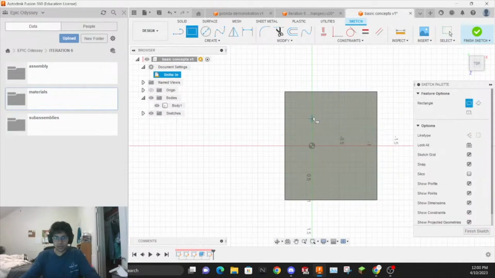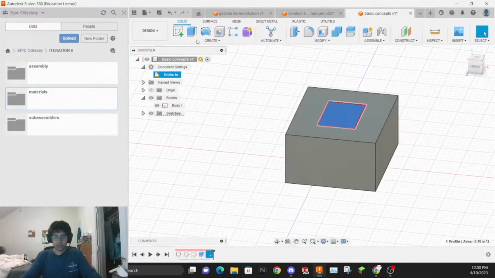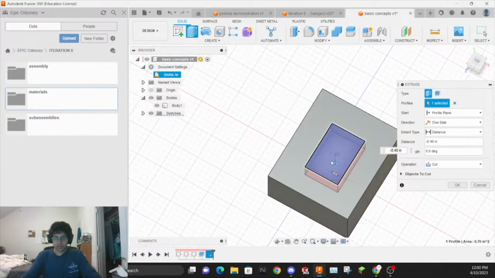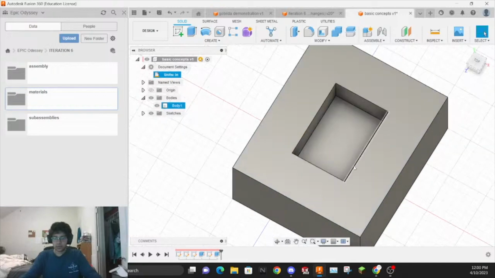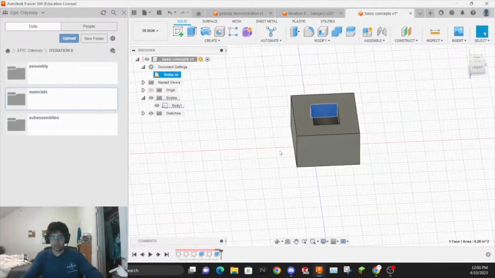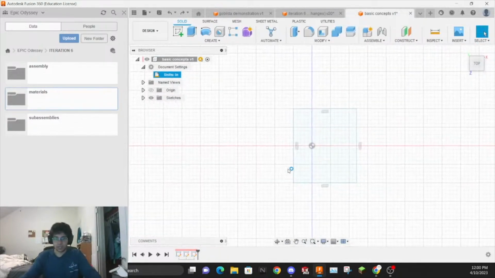Now on this body, we can make another shape. And we can now extrude this shape from the top of this body up or down. Now, as you'll notice, if you extrude down, you're going to cut into the object. That's a cut operation here. Okay? So now you have a recess by 0.4 millimeters of this rectangle. So this is going to be very important in making this cube.